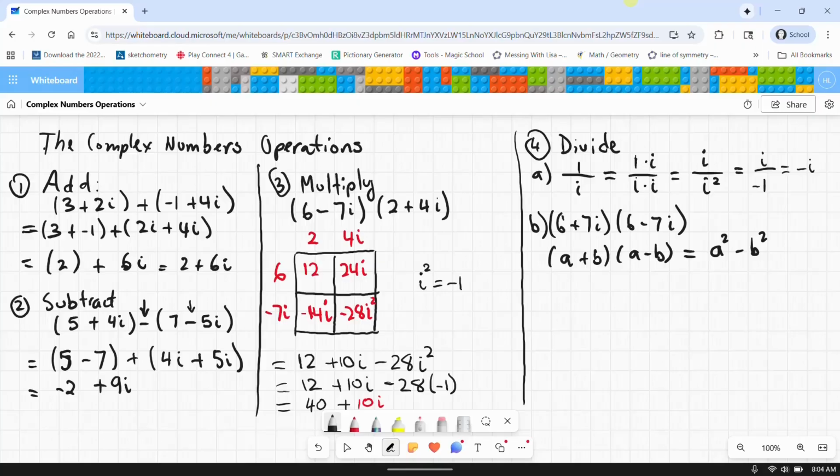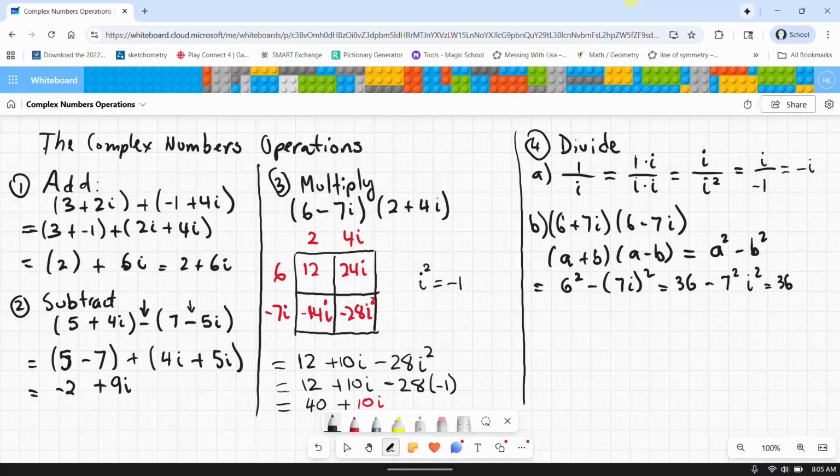So now we can match the 6 and 7i with a and b. So it's going to be equal to 6 squared minus 7i squared. Be careful to keep the 7i inside the bracket. So here we have 36. Now I'm going to distribute that second exponent slowly so you can see what happened in here. So it's 7 squared and i squared. Okay, and that will give us 36.